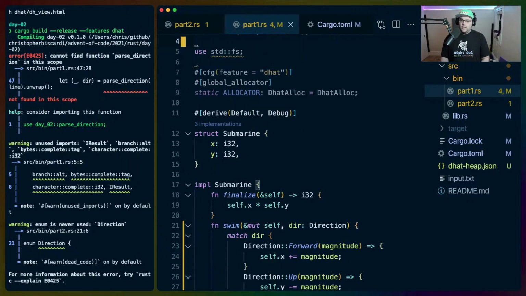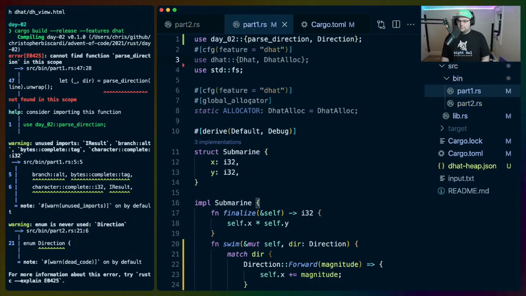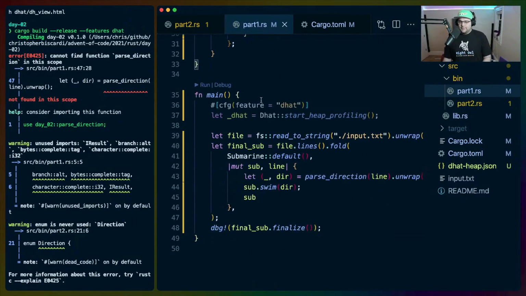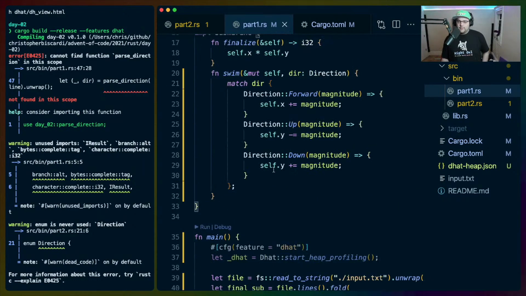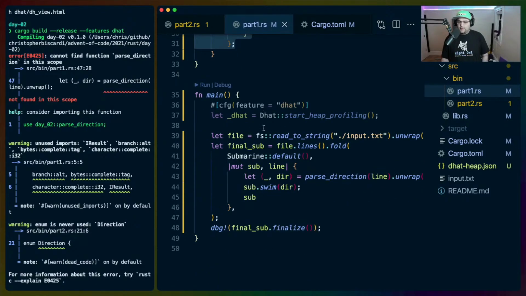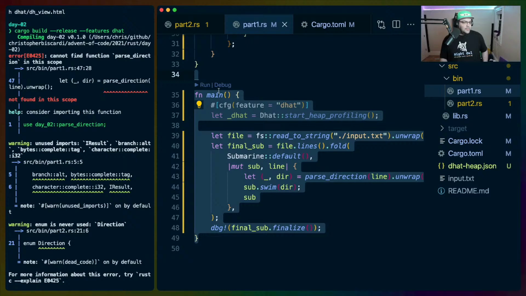We don't need nom here anymore. We do need that and whatever. So we've got our sub definition and what the sub should do in response to the things. We've got the main stuff. This could probably be pulled into.